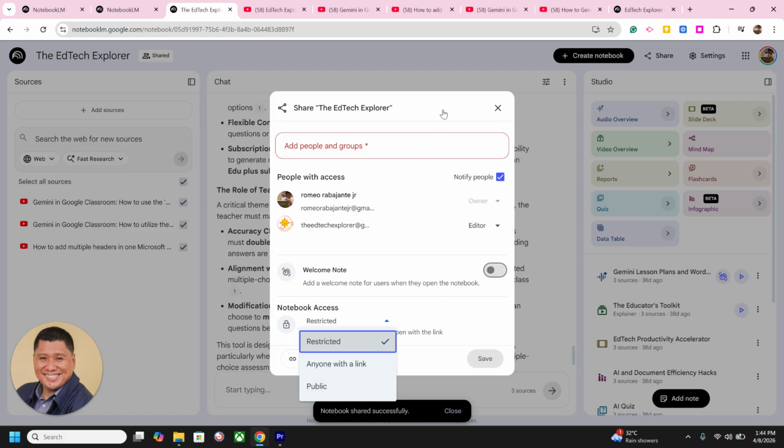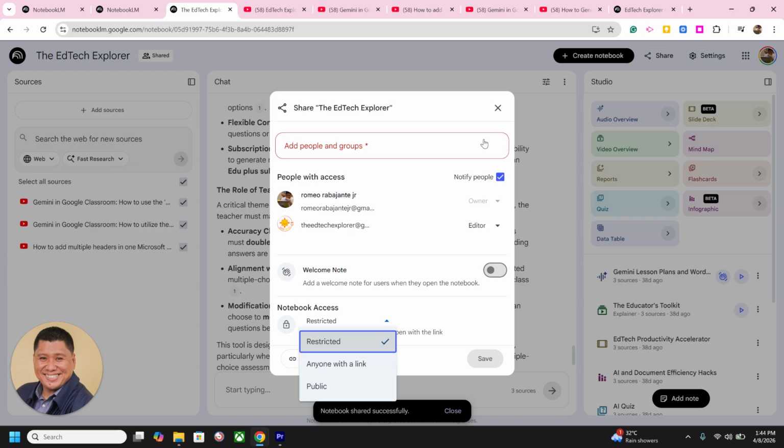If you're familiar with sharing Google applications with your colleagues, this is very simple. Now just take note. If you're using an Edu Plus subscription or an institutional Google account, unfortunately, you can only share the NotebookLM within your organization.